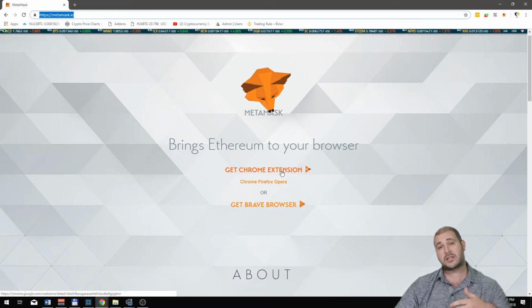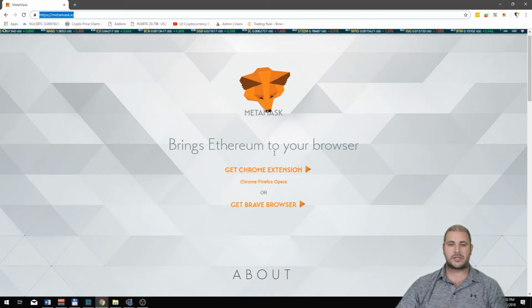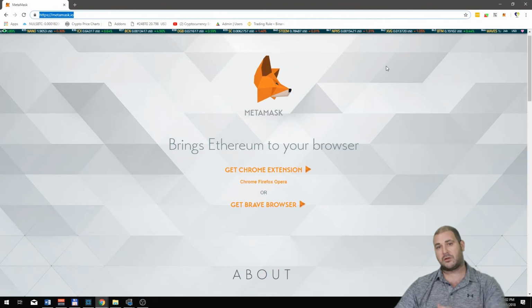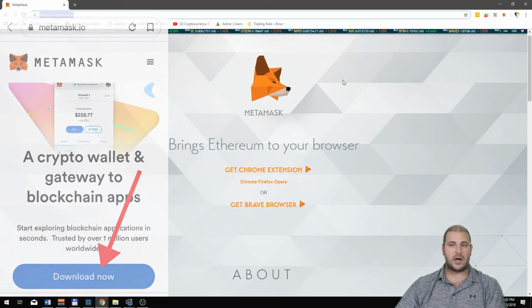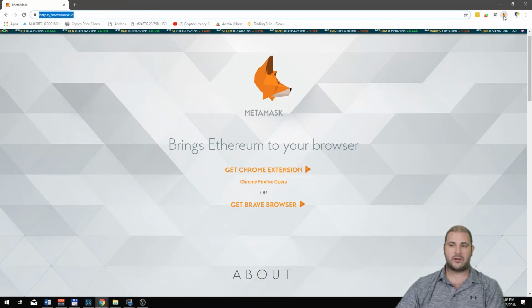You can also get this on your mobile phone. They just added that as well. It's very secure as well, so you can use that. All right, so once you've got it, let's go download it first and come back. Well, now you're back. Let's look at what we see once we've downloaded.